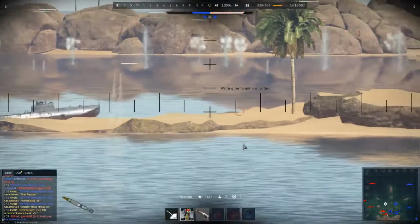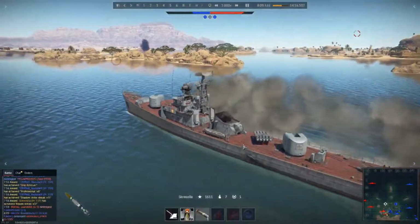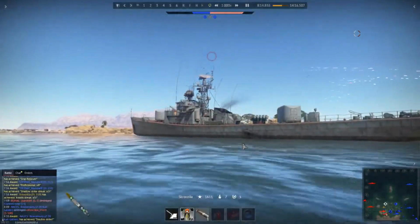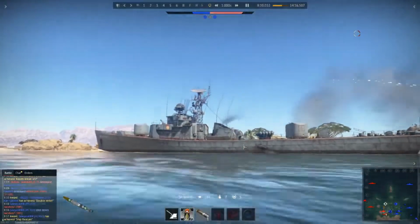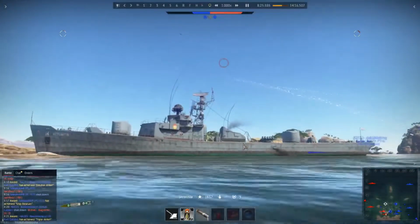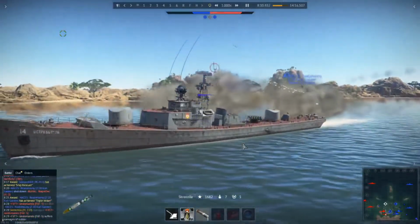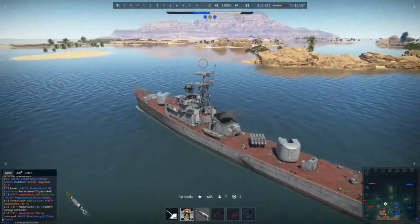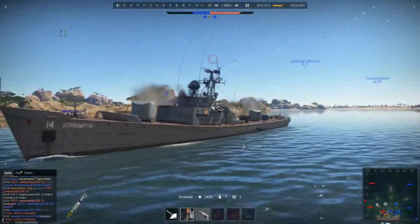Now that guy got very lucky there, managed to sneak past me. So managed to get away there. We've got some planes up as well, and planes are actually a big threat to this boat, because you don't really have any anti-aircraft guns. You've only got the main turrets for anti-aircraft defence. Saying that though, you've got 4 76mm guns, and they have aircraft fused shells. So when you fire at a plane, generally the plane does not survive very well.